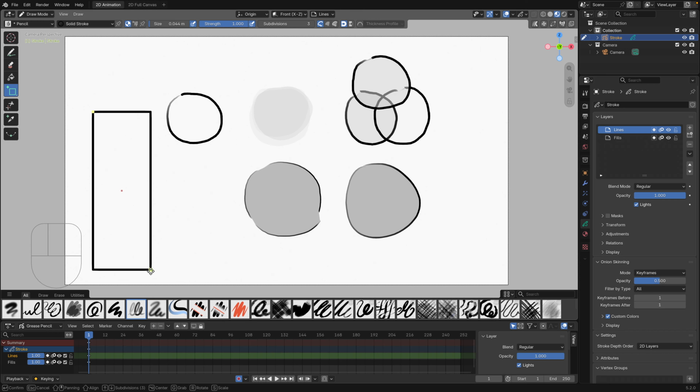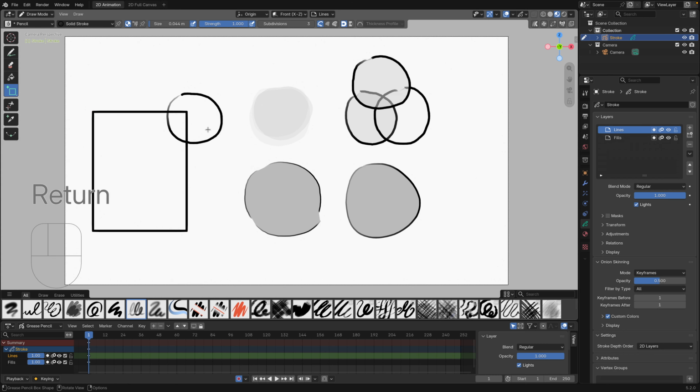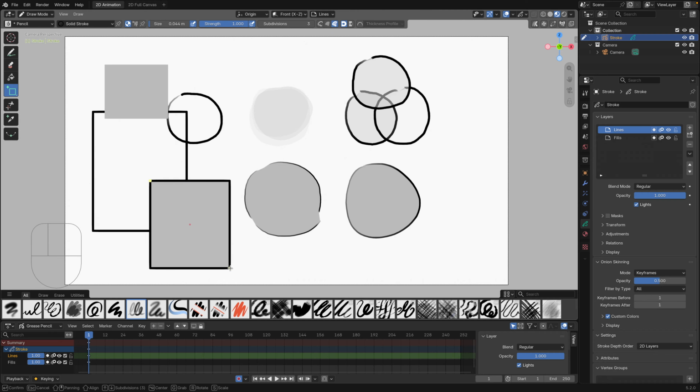And once you're happy with the shape, just press enter on the keyboard, and now the shapes are all applied. And just like a brush, you can also change to fill like this, and also you can do both. There you go.